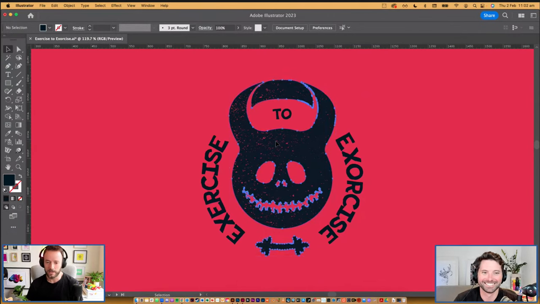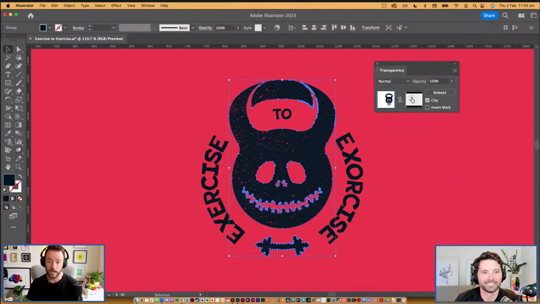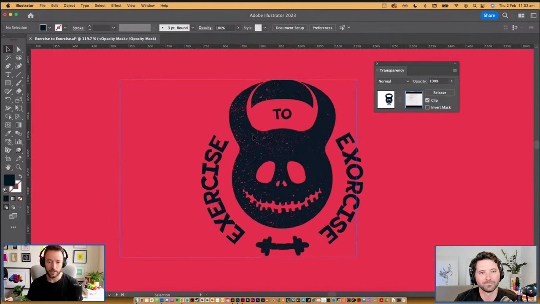We've still got our texture in the background, and we used a transparency window to do that. So that's actually a JPEG behind the design. We'll need to clean that up and turn this into a vector before we go ahead and use it in our presentation. Before we do that, we need to create a few versions of this logo.